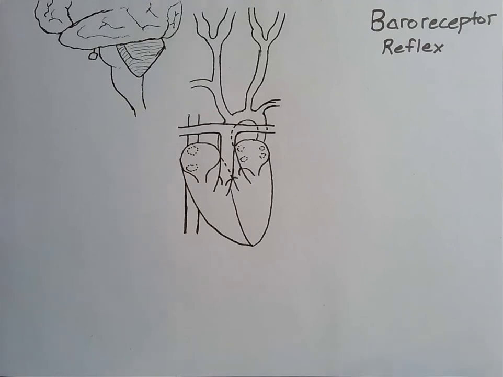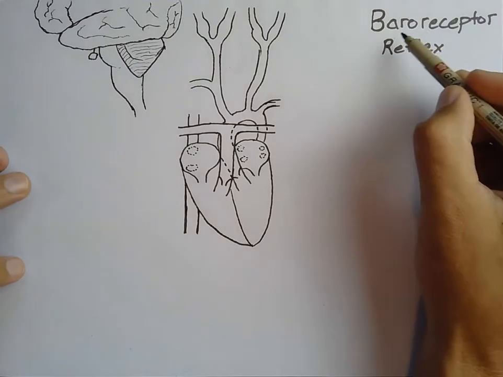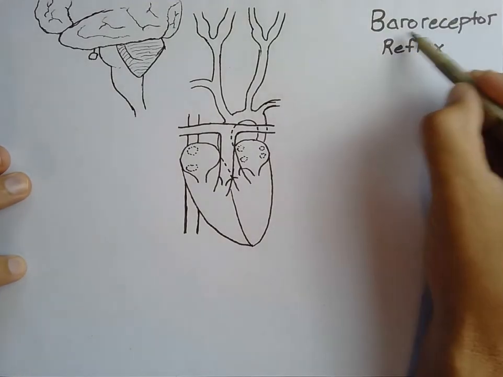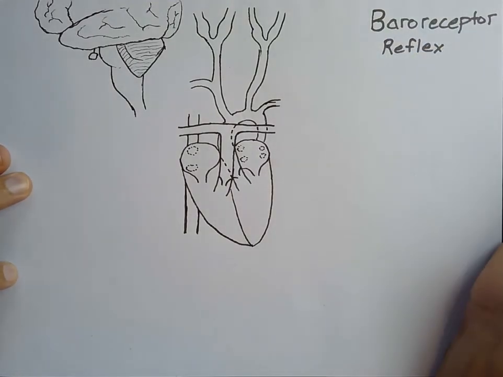And it's going to have some abilities to be able to fix blood pressure right now. Within 200 to 500 milliseconds, we're going to start getting changes to blood pressure. How does the body do this? Well, it uses baroreceptor reflexes. What the baroreceptors themselves are: baro is pressure receptors.